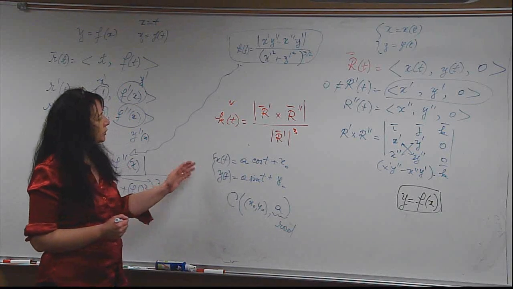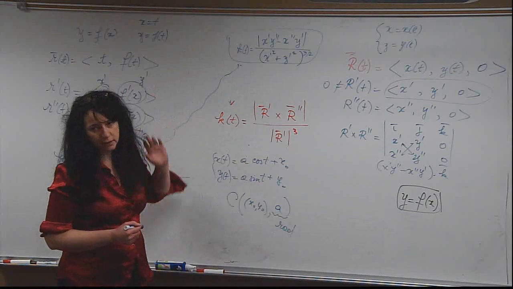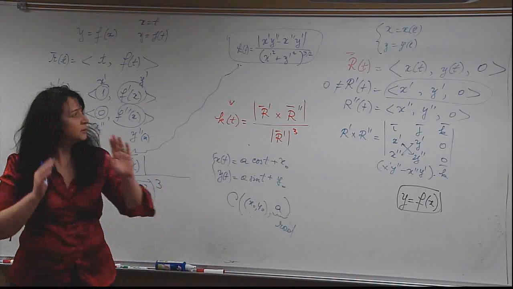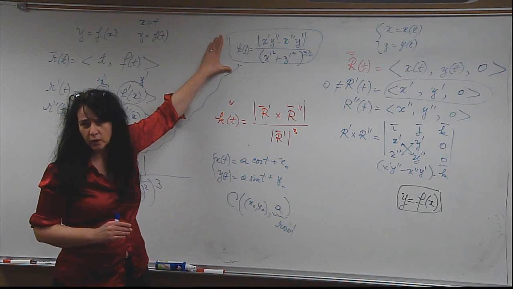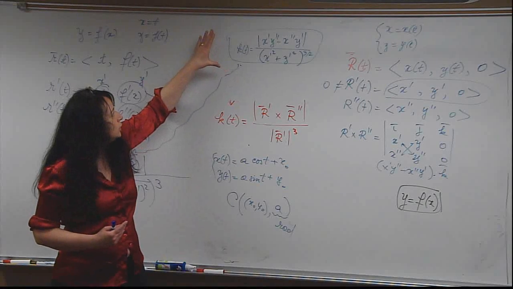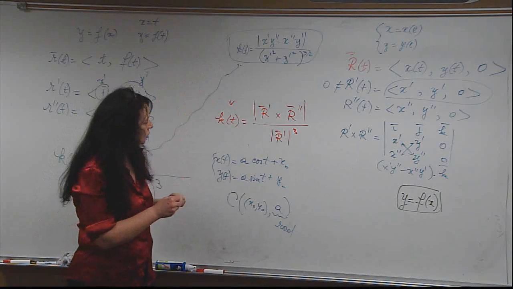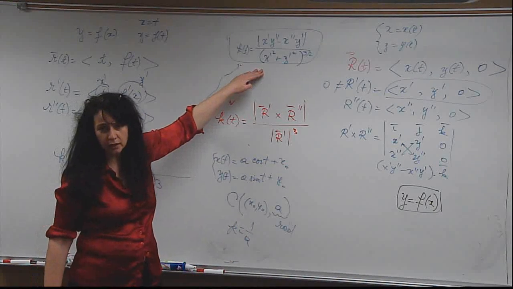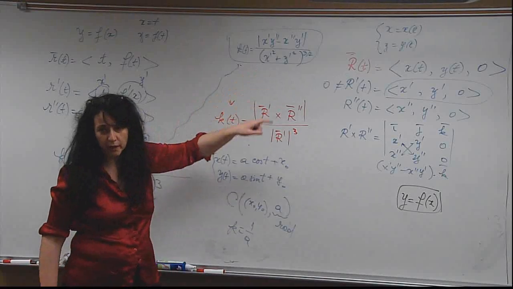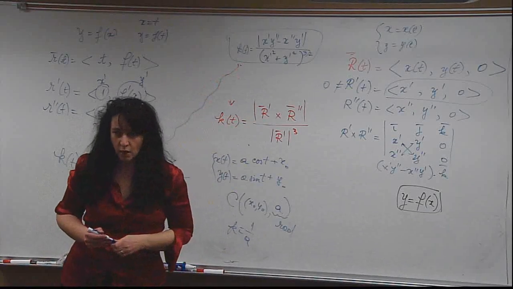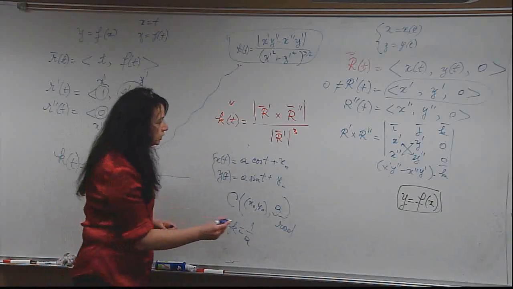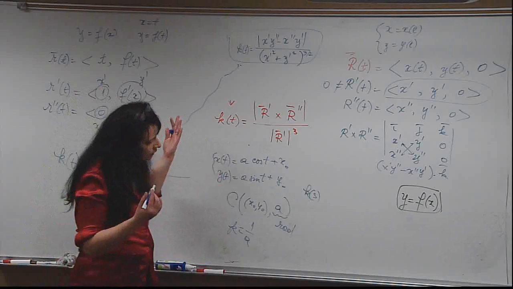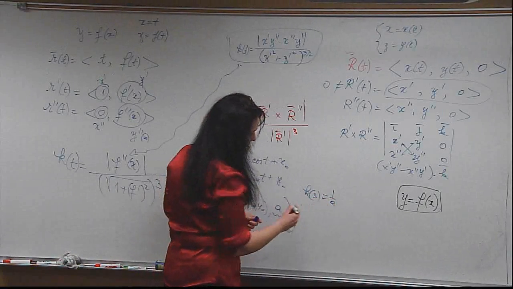So if you were asked to do this in any exam, do you think that would be a problem? Of course we would do review, because people are going to forget this formula or even the definition. You can compute k from this formula and you're going to get k to be 1 over a. This is a piece of cake, actually. You may not believe me, but once you plug in the equations, it's very easy to compute. Or you can do it from the definition that gives you k of s. You reparameterize this in arc length. You can do that as well, and you still get 1 over a.